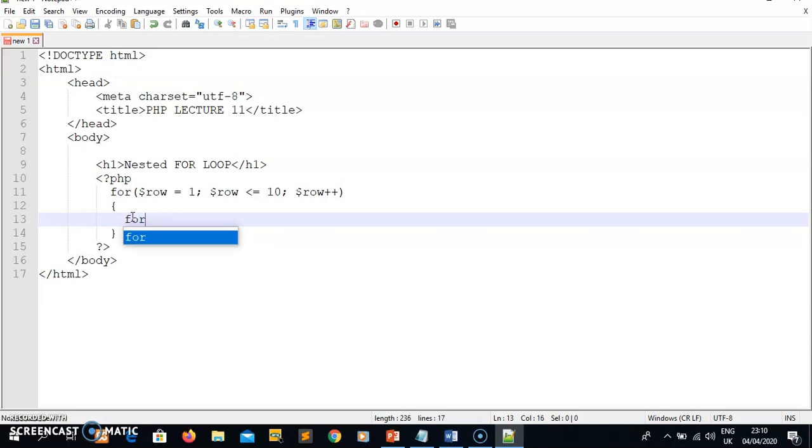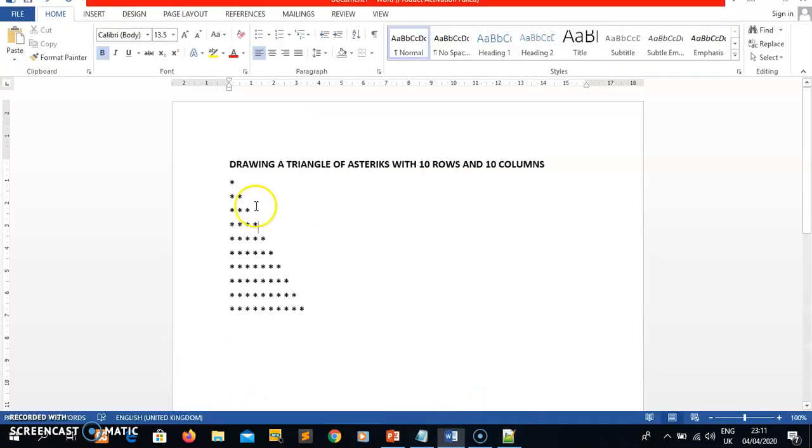Your inner for loop, let me just write for loop. You've got the same syntax. So this inner for loop is representing my columns. So my columns also, I count my columns from column number 1. So I have to declare a variable called column here. I'll simply say col. Then I initialize it to column number 1 because I'm starting from column number 1. Then I want to put a condition. Since this condition, guys, if I'm at row number 2, I want to also display 2 columns. If I'm at row number 3, I'm going to display also 3 columns. And the number of columns must be equal to my number of rows, depending on which row number my program is at. If my program is at number 7, which means I'm going to have also 7 columns.